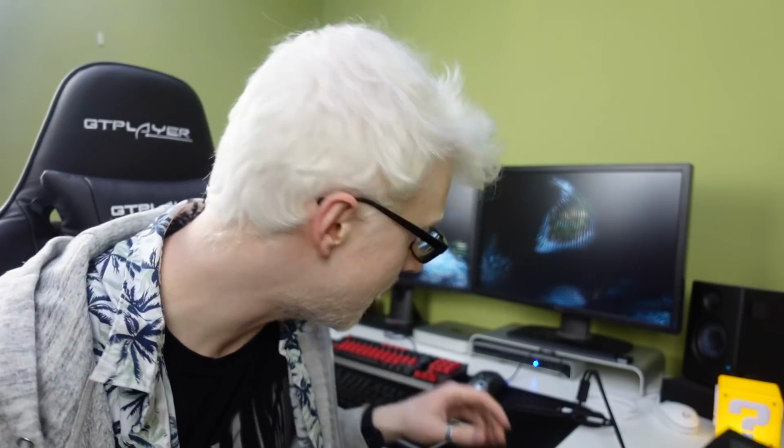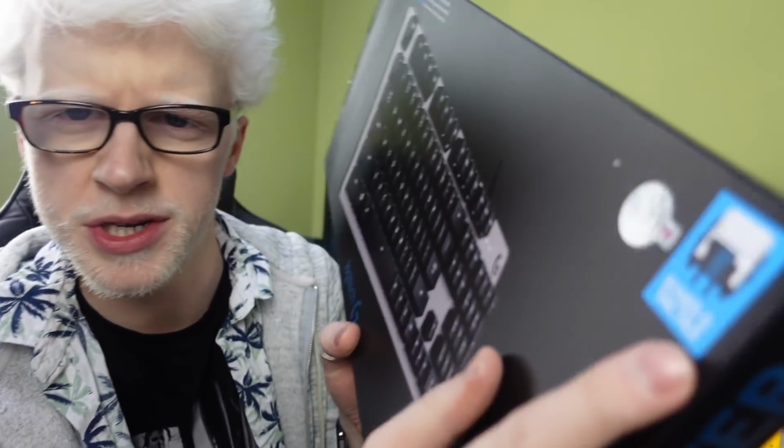One thing I forgot to mention is the switches, quite an important part. This uses the Romer-G tactile switches, as you guys can see. Also, you can see I got the UK version, which is something to look out for. I was looking at some keyboards, some sort of lesser well-known brand keyboards on Amazon and stuff like that, just looking around, and it's surprising the amount of keyboards that you can't get in a UK layout. But obviously any keyboards like this from a well-known big manufacturer, you can get it from with a UK layout without a problem.